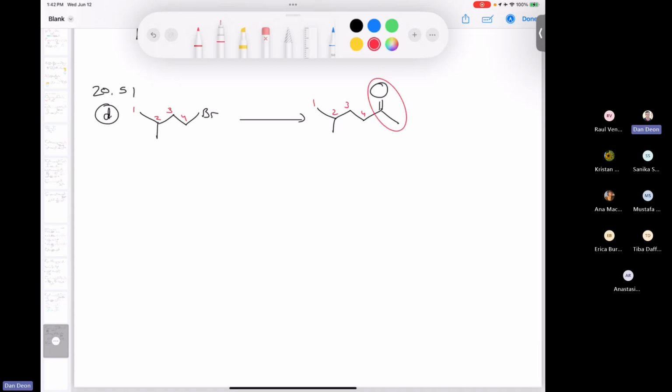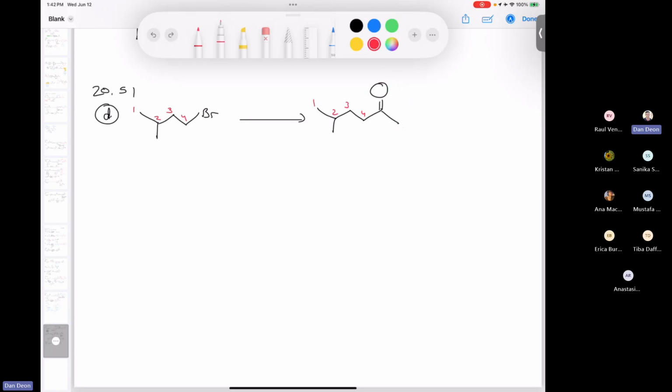So there's actually a few ways you could do this thing, okay? You could do a Grignard. I think that's a really good way of doing it. Using a Grignard and then just oxidizing like that. That would totally work. You could, what else? You could displace it with a nitrile, with a cyanide. That would work. And then use a Grignard on that and then hydrolyze that. That would totally work as well. So I don't see anything wrong with either of those. But let's say we try to make it via the Grignard.